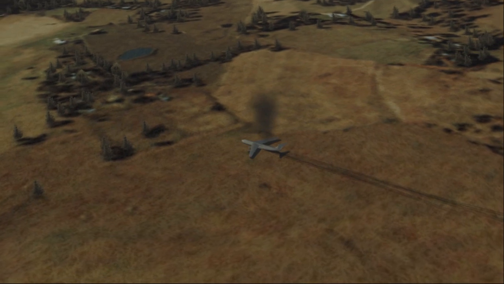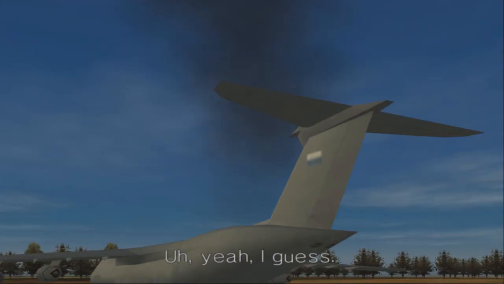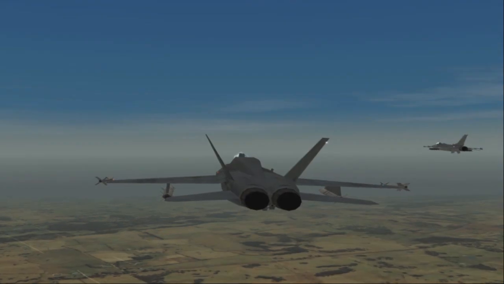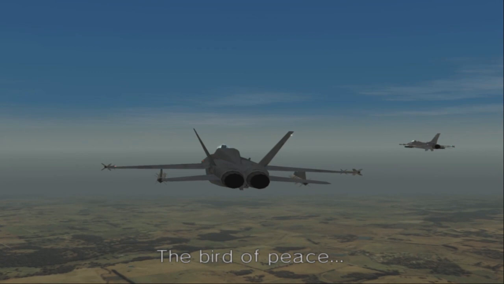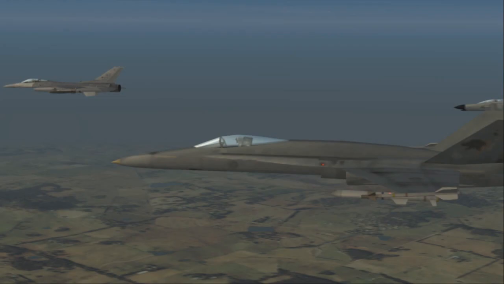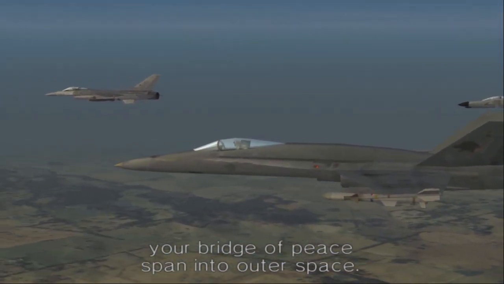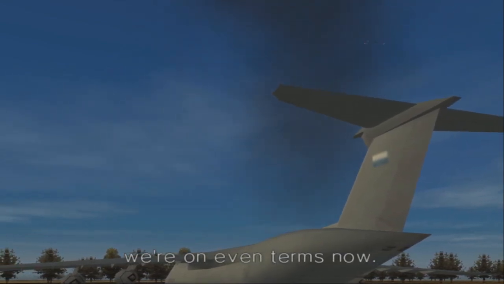Good landing. Are you all right, Mr. Cargo? Yeah, I guess. That was a pretty smooth ride, actually. Mr. Cargo, I've got a question I'd like to ask you. What is it? The Bird of Peace. Did you really have to use that beautiful white bird for this war? Do you understand what I'm saying? Yeah. I wanted to see your Bridge of Peace span into outer space. Who the hell is this? Thanks to the bird, we're on even terms now.